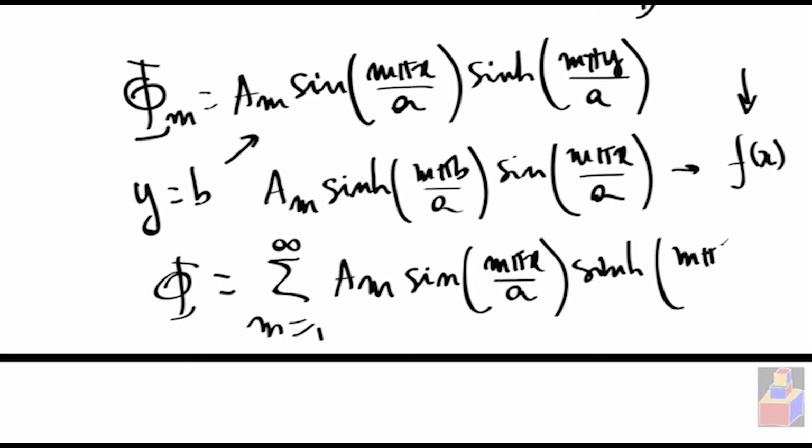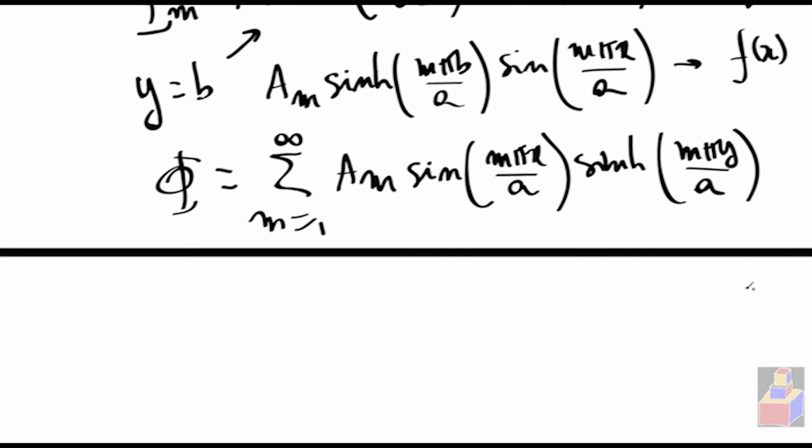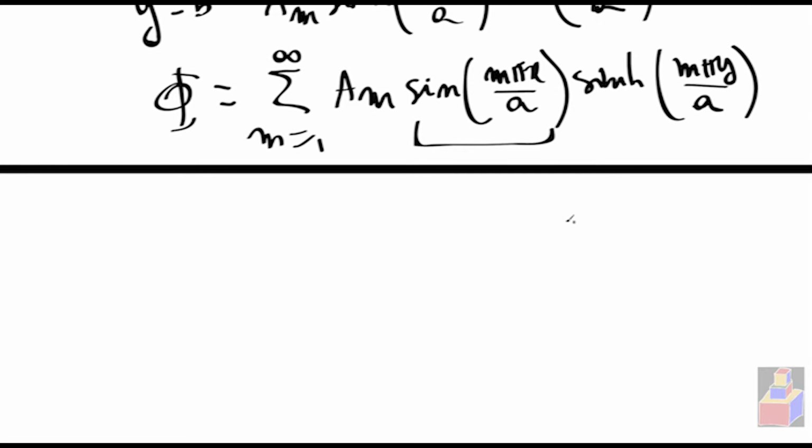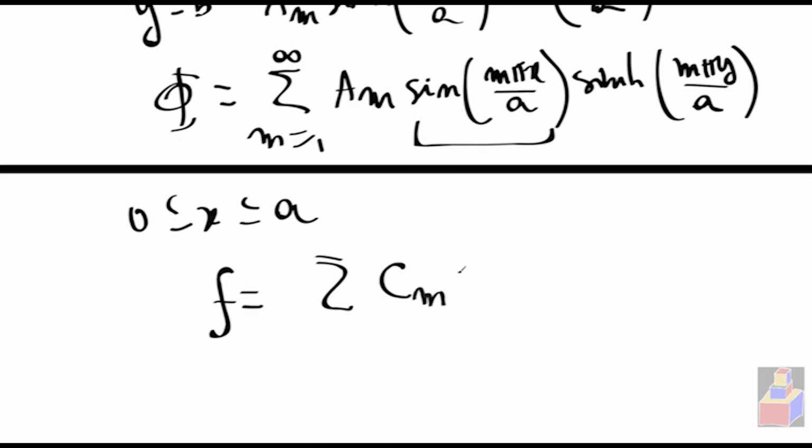So recall that those functions are solutions of a Hermitian operator that has eigenfunctions, which are orthogonal in the domain x between 0 and a. This is the property of this function here, okay? If I make y equals b, I want to force f to equal the sum. It will be something like this.